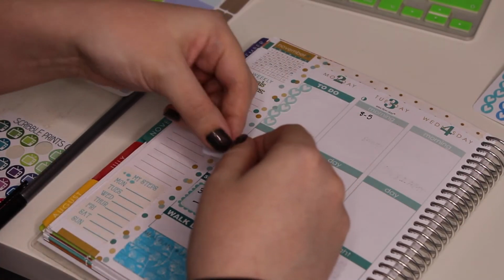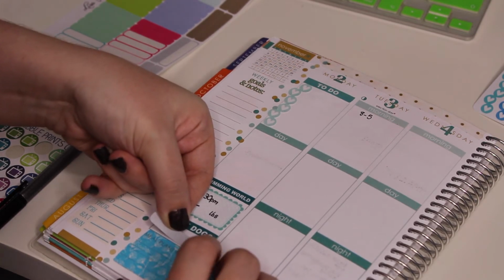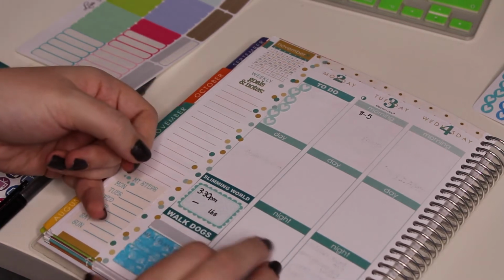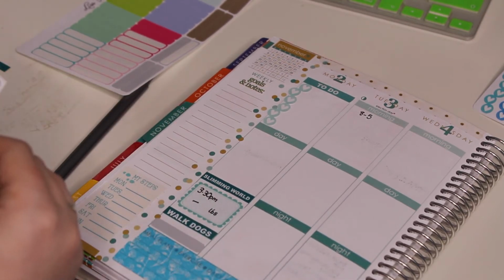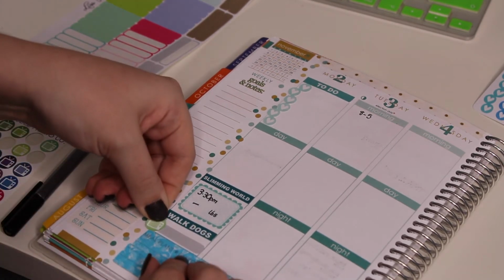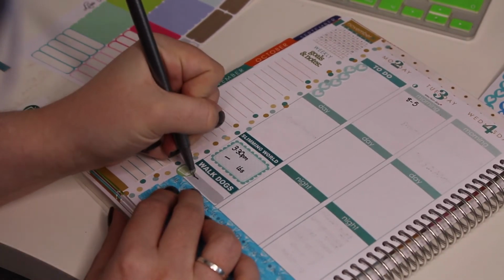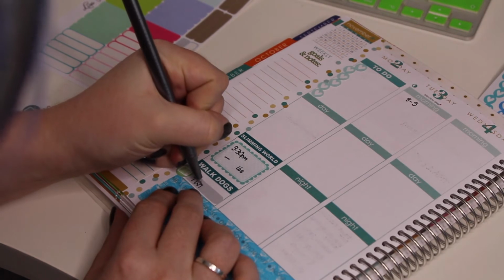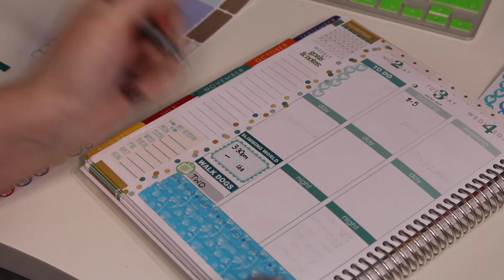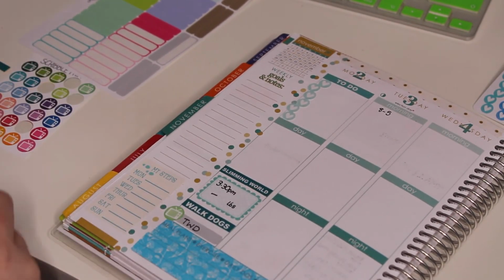Well, I'm going to write down my deck here. Speaking of scary things, I'm going to put The Walking Dead. I don't find that scary. I love The Walking Dead. So, Walking Dead, I think it's 9. Is it 9? I'll leave it blank just in case it's wrong. I hate doing that if you write something in your planner and it's wrong.